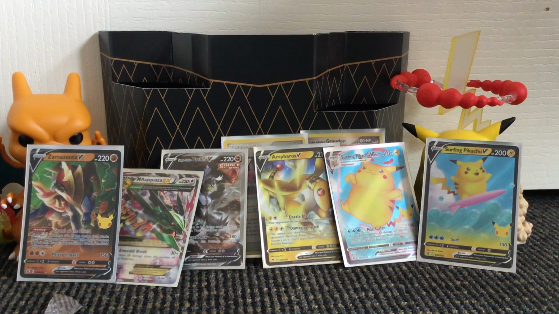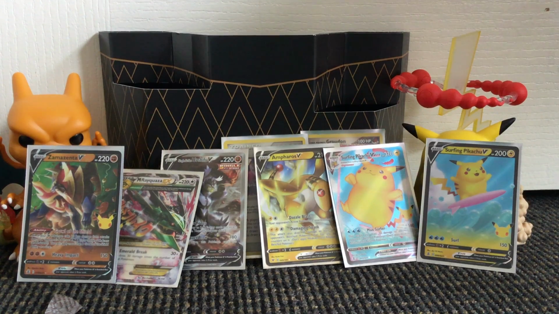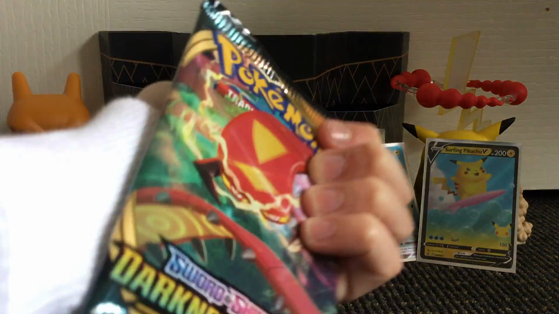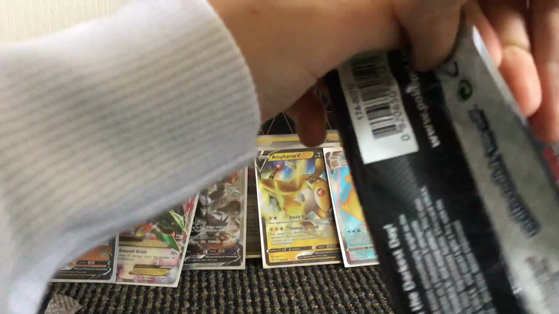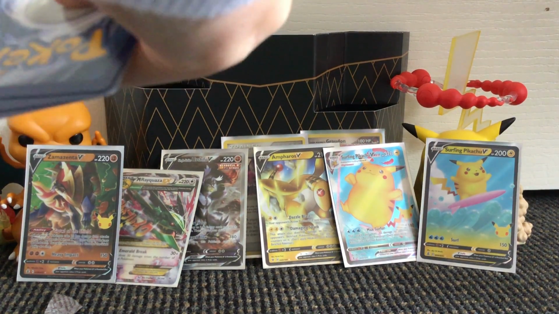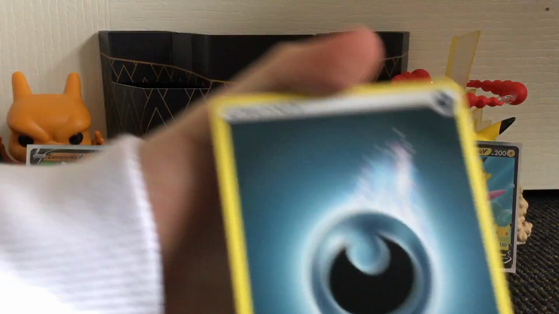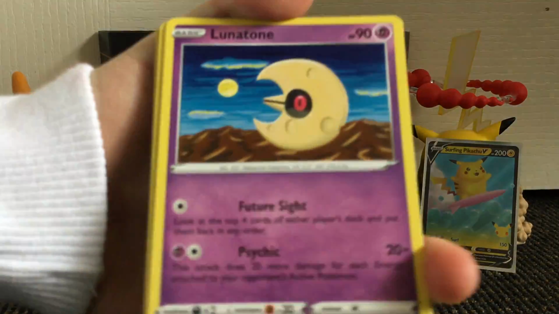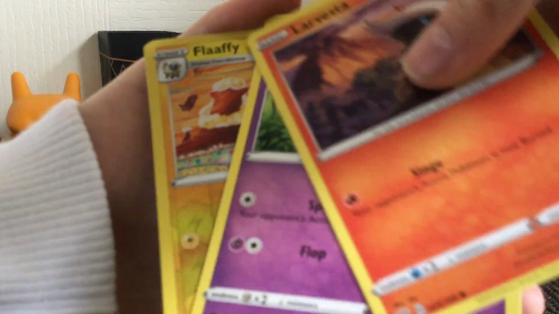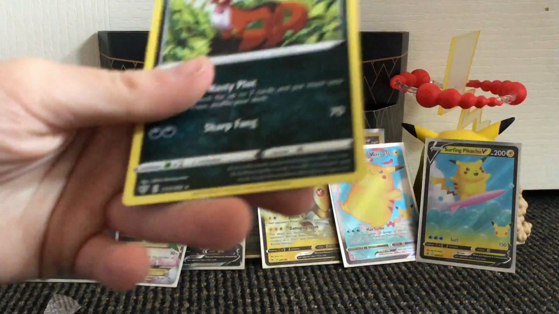I say we should open, maybe, we'll do Darkness Ablaze. Here's the code card. Then we get four, so that's, yeah. Dark Energy, Sincere, Lantern, Stavia, Pollen, Hippopotamus, this one, Moral, Fluffy, and Thievul.